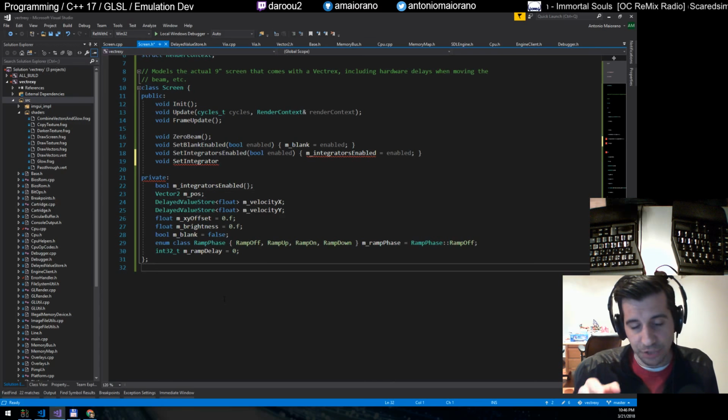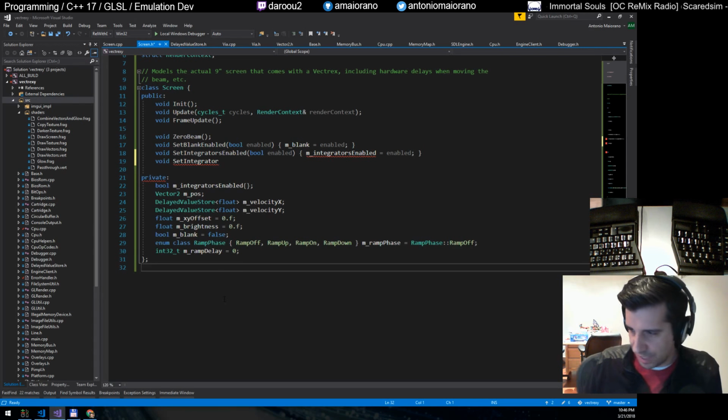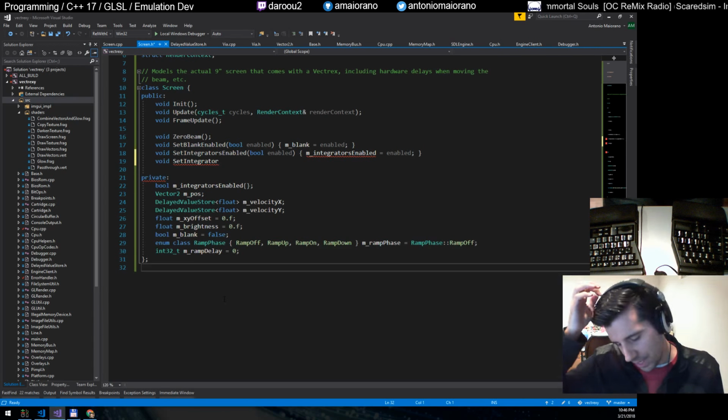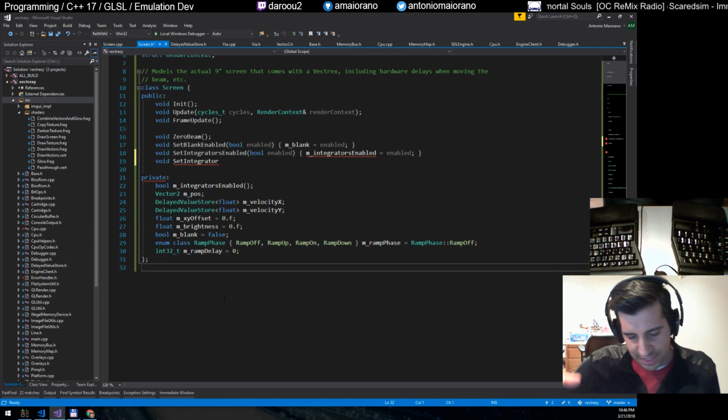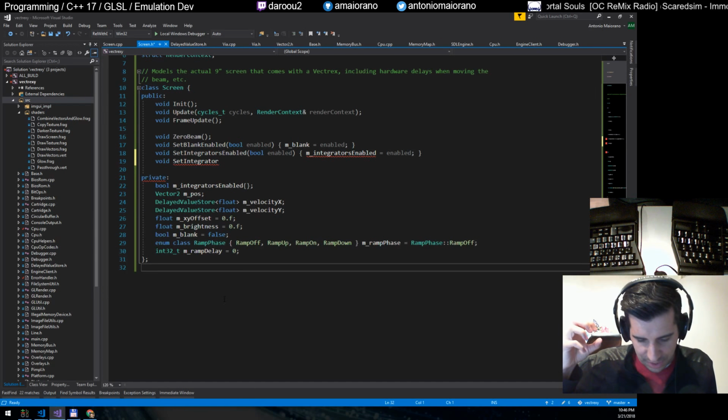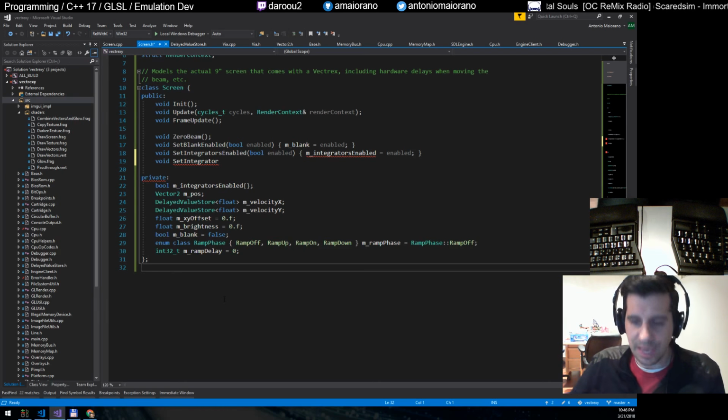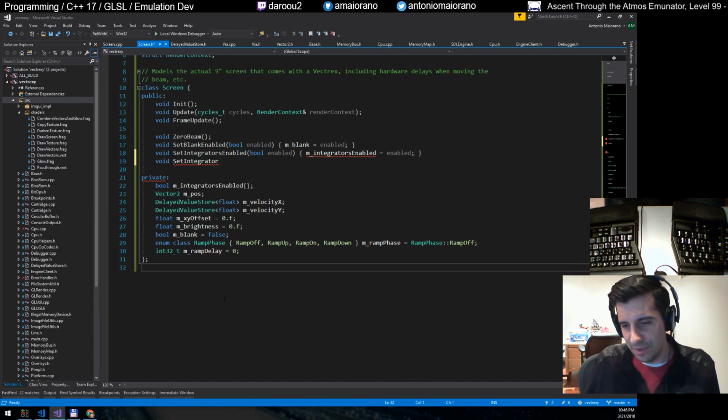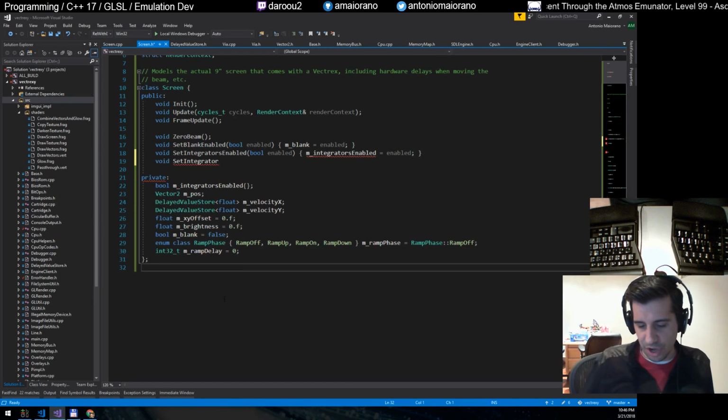What's interesting is that for the Vectrex, I could have intercepted. There is a BIOS that is burned in ROM, and most games make calls to the BIOS. So there would have been an opportunity for me to intercept these calls and do my own thing.